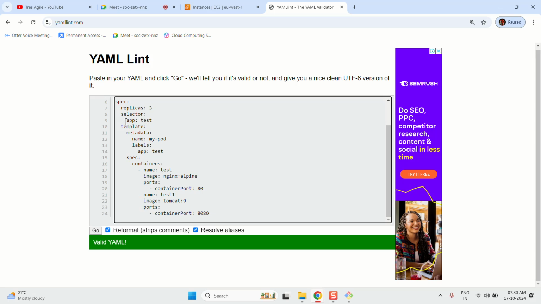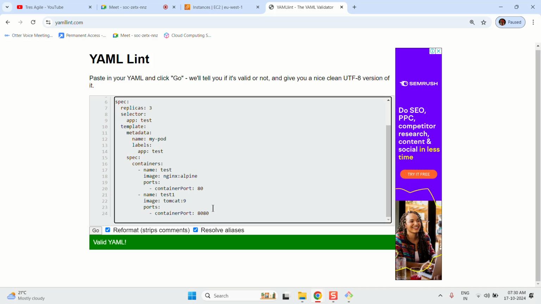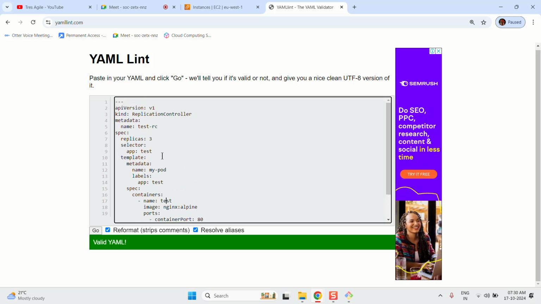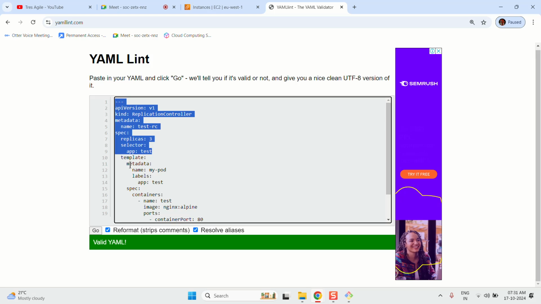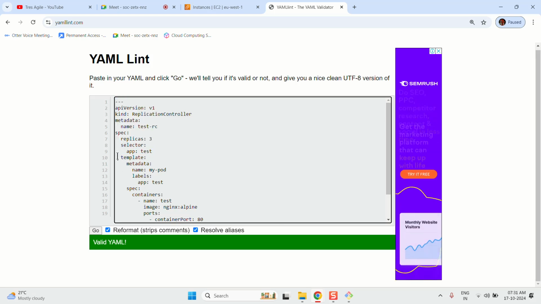So in any service in coming classes, I told you there are multiple resources to create pods and to manage them. Anything it can be, all changes will be only at this level. These are below template and spec. This is pod template, obviously.